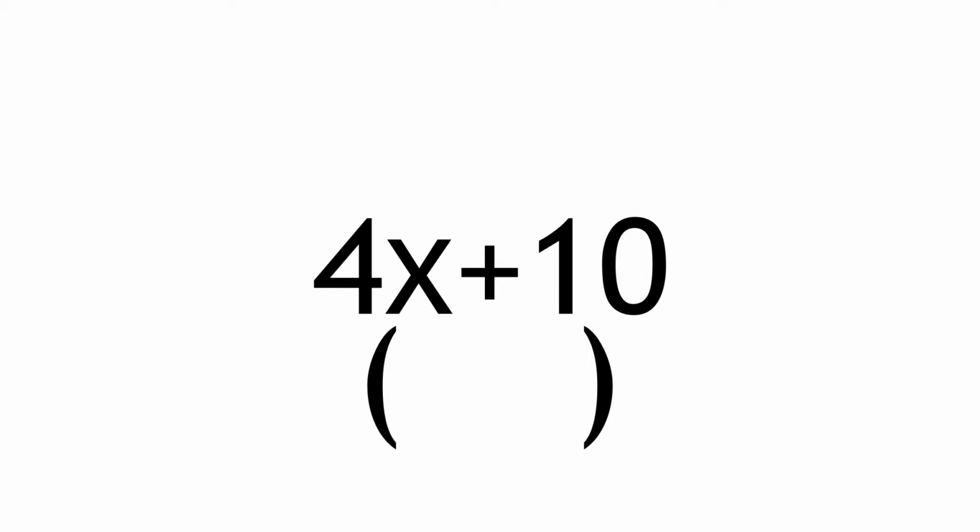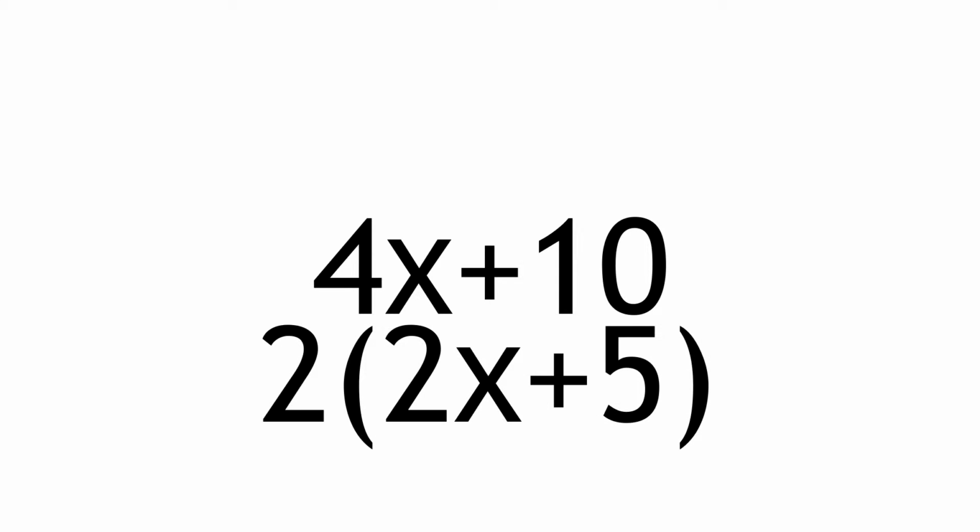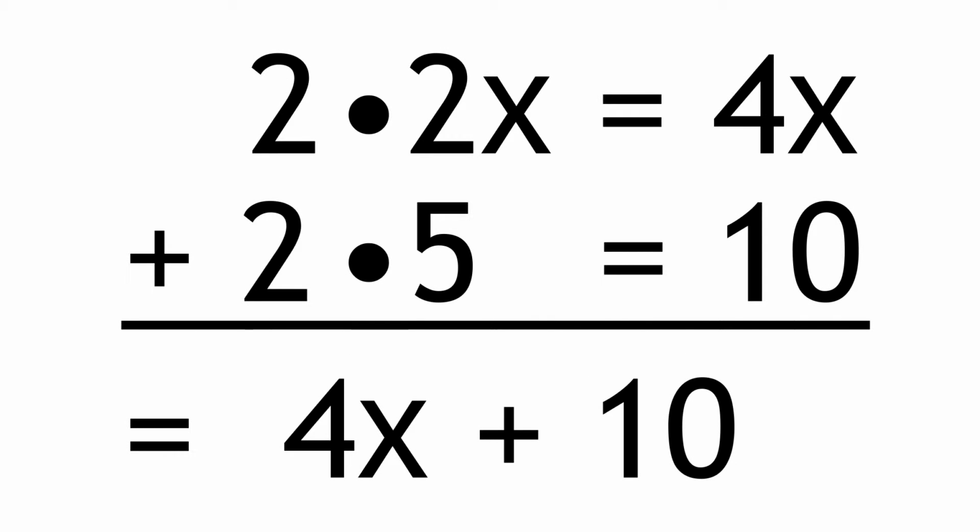As we can see, the number 2 goes into both parts of this equation, so this goes on the outside of the brackets. Now we divide every part by 2, and we're left with 2x and 5, so these go inside the bracket. We can see that these multiply to create the original formula when we expand it all out. This is how simple linear factorisation works.